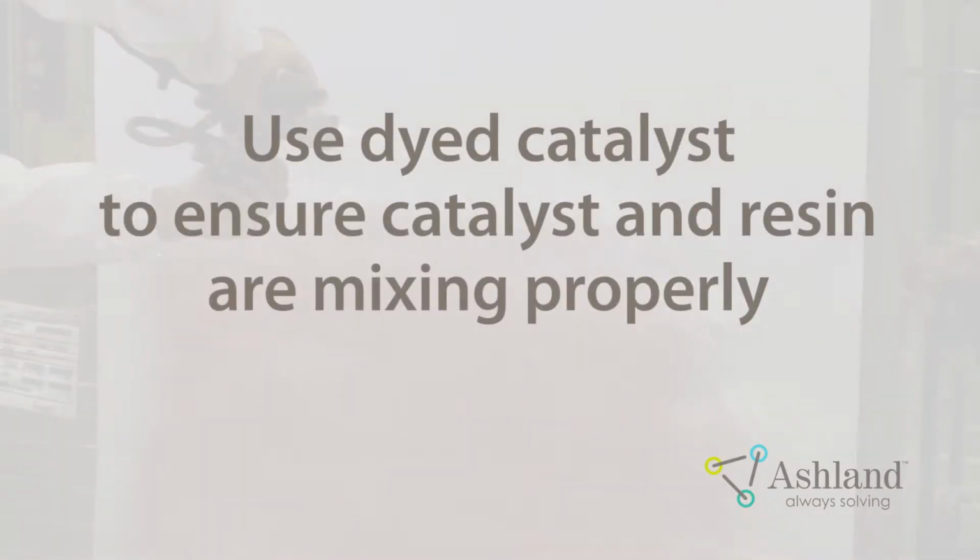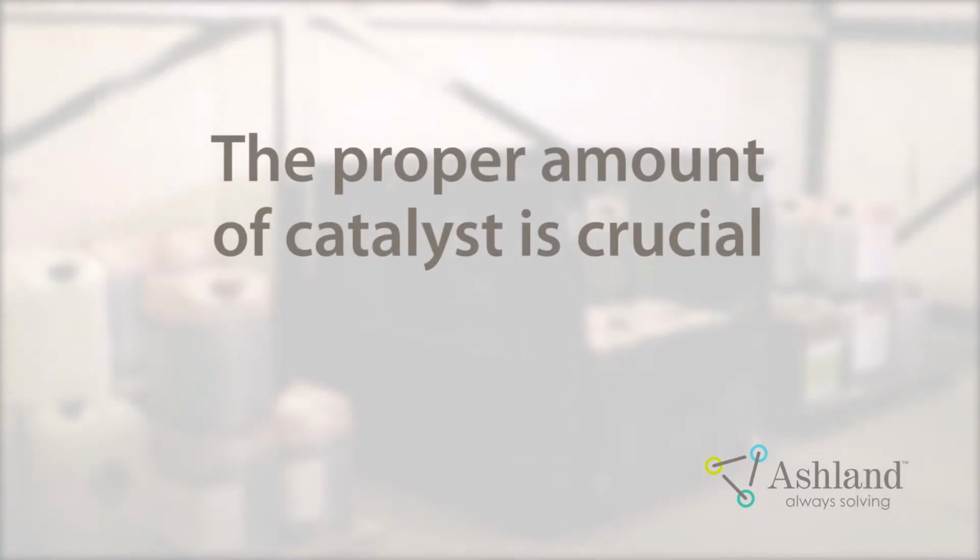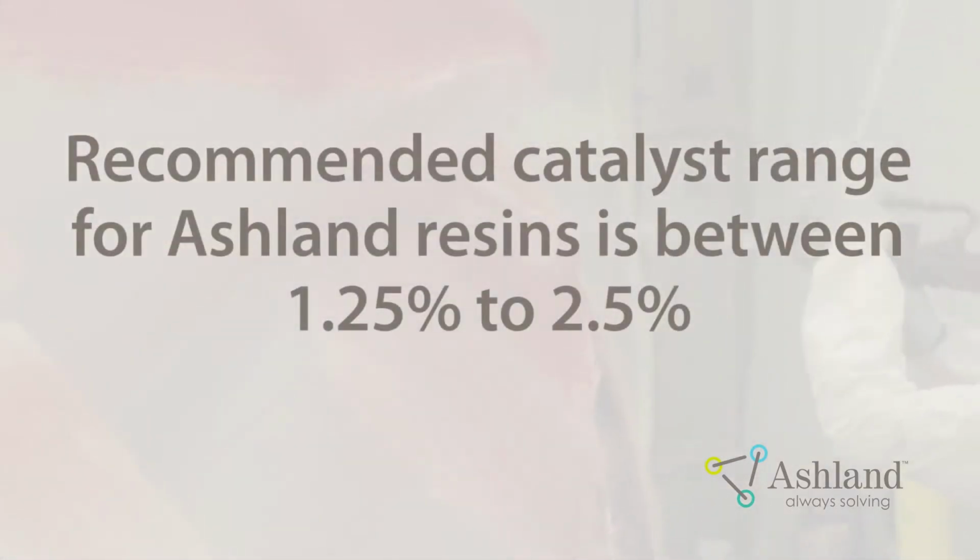Dyed catalyst can also be used to ensure the correct catalyst pressure is set or catalyst and resin are mixing properly. It's crucial to use the proper amount of catalyst. Always verify that you are using the proper catalyst percentage before spraying a part. The recommended catalyst range is between 1.25% to 2.5% for Ashland resins.